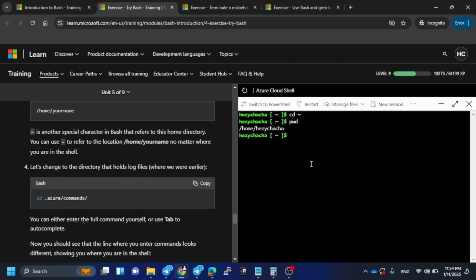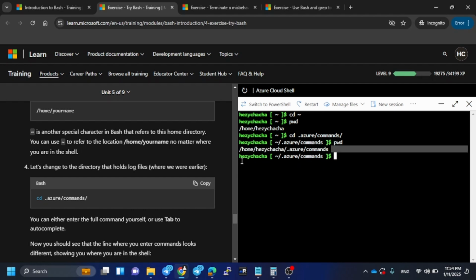If we wanted to change directory to, let's say, the Azure commands directory, we're going to do cd .azure tab commands tab s tab enter. If we do pwd, that has since changed.